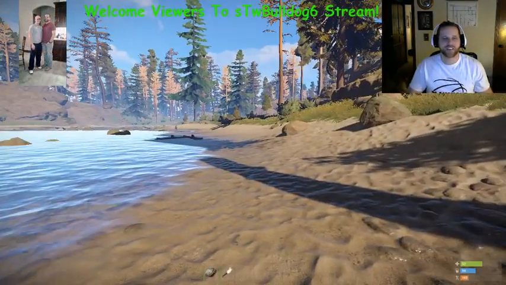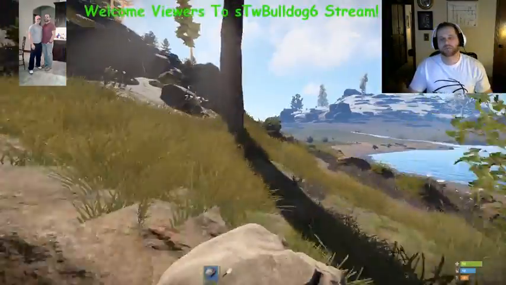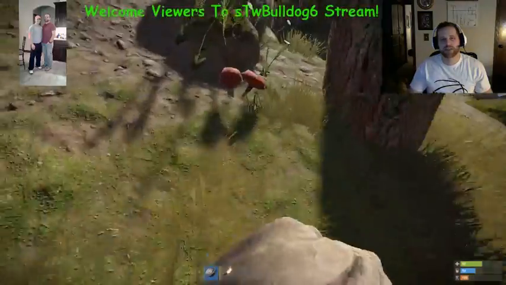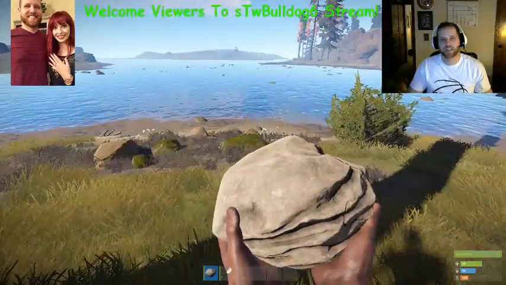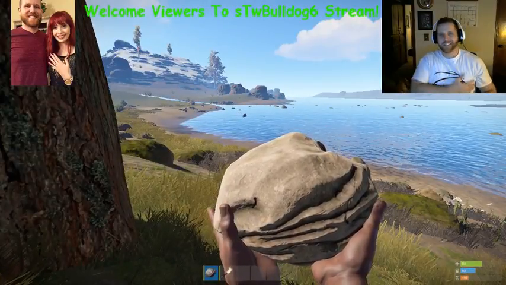All right, so that's a deer. We're good. Okay. Anyway, what you're gonna do is you pull out your rock. Perfect tree to start hitting. You got mushrooms. Mushrooms are good to eat. You can eat those. They will not kill you.